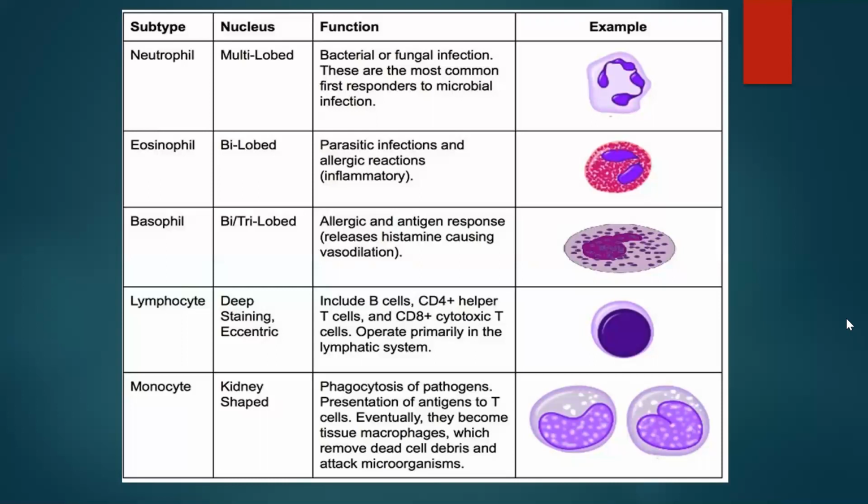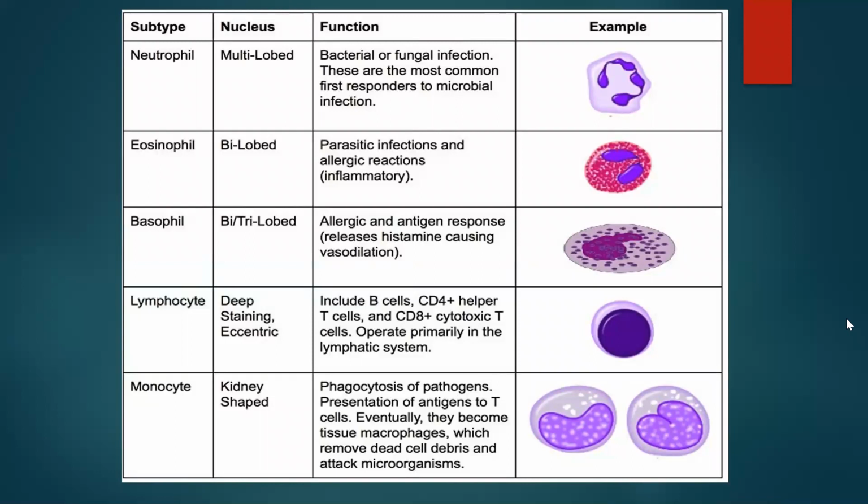Next we have monocytes. You can see the diagram. The nucleus is basically kidney shaped. You can check, bean shaped here also, somewhat kidney, not exact, right? But we are just comparing. And what is the function? Its function is phagocytosis of the pathogens. The same thing we did. What is phagocytosis? You understood now.